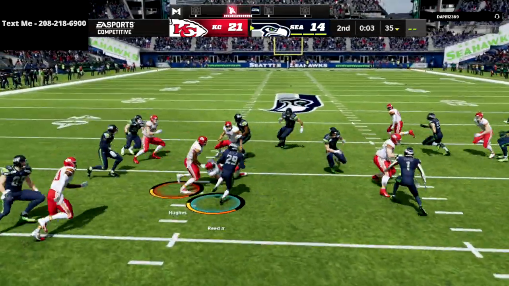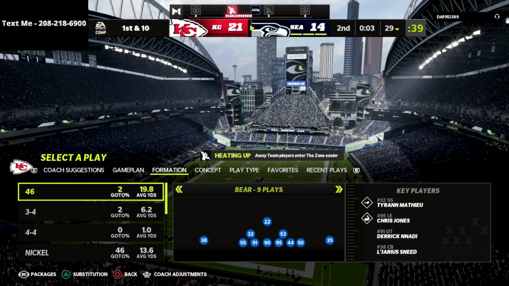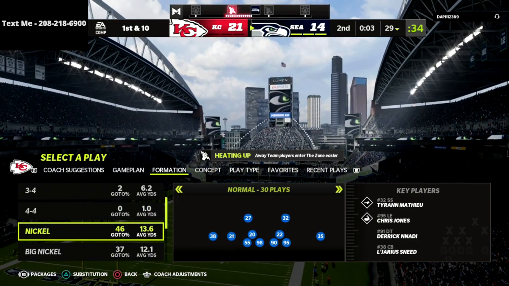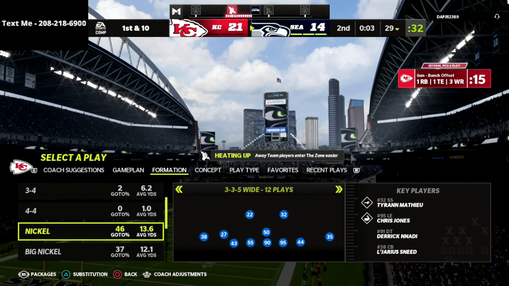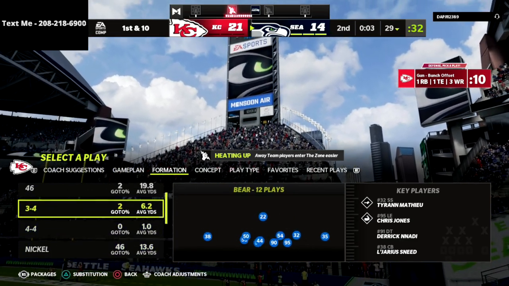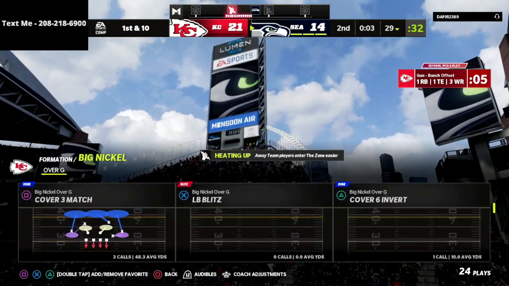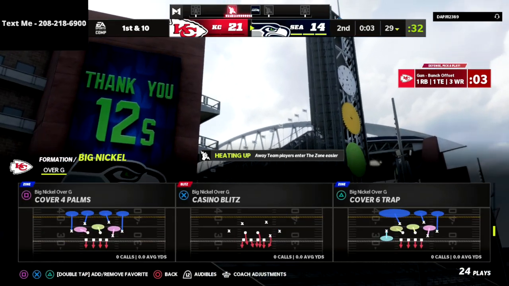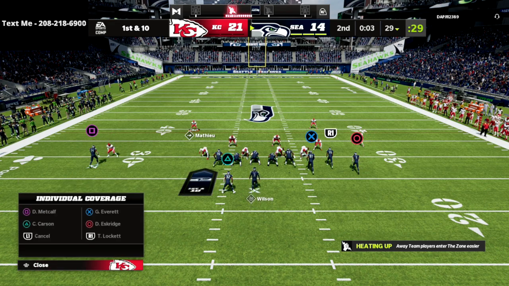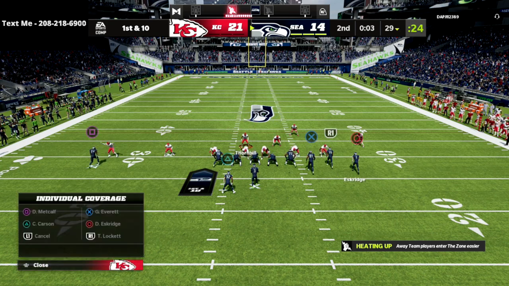So hopefully we'll be able to just get off the field here. We got 3 seconds left. We'll just have to see what he calls and see where he's at. If he comes out in that single back. Okay, so he's gonna come out in gun bunch. So I'm gonna come out in big nickel, and I'm honestly just gonna go man. Do a little pressure.